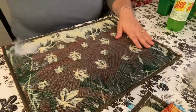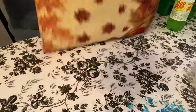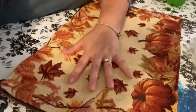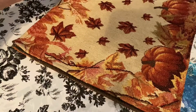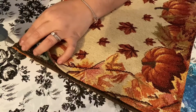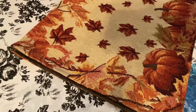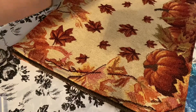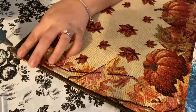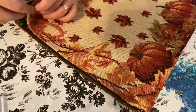But what we're going to do is I've got my glue gun heating up, and I'm just going to get this lined up as good as I can. Let's see. I got you guys down slow. I can't hardly tell. But what I'm going to do is I'm going to put a decent... Oh, shoot. Before I get started, let me get another glue stick in here. Okay. I'm going to get a decent size glue going at least to start.